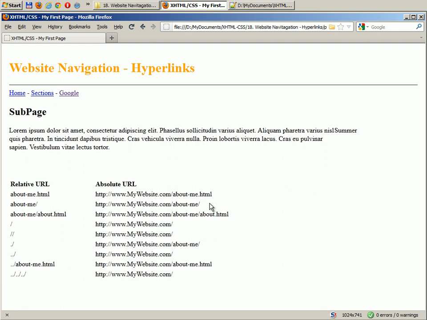index.html or about me.html. This will always depend on how the website files are set up and how the host has set it up. Then you have a folder and the file. This is something that we already did. So you can see you have your website and then the folder and then about.html.